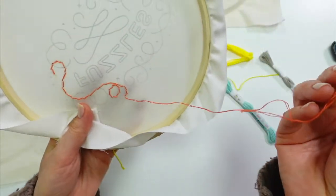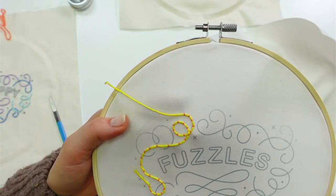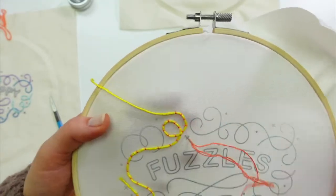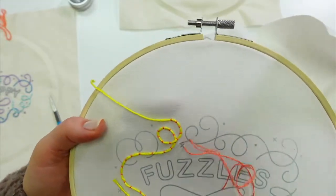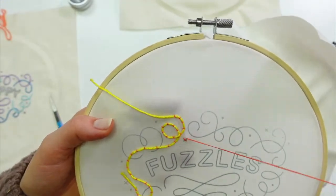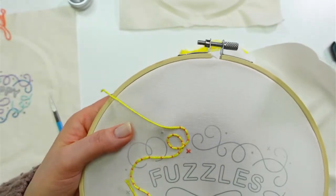You know, actually, I wouldn't have to. I have thread left here. Why don't we? Let's just get a few nearby things here. Let's get this X here. Why not? And I could actually just start couching the next thing with this same thread, but I don't have a ton of thread left, so let's just get this little X, and I'll get this little French knot up here. And then I think we'll call it a day with this thread, and I'll get another one.